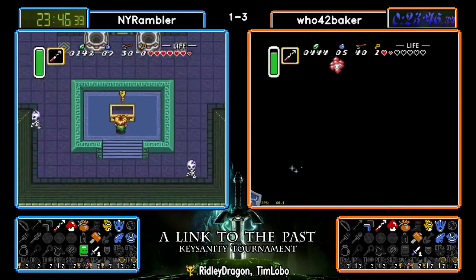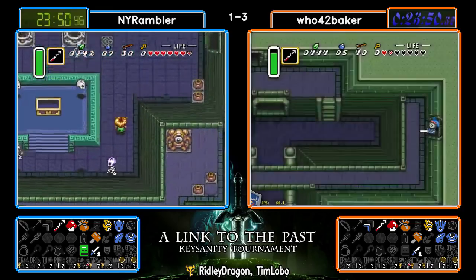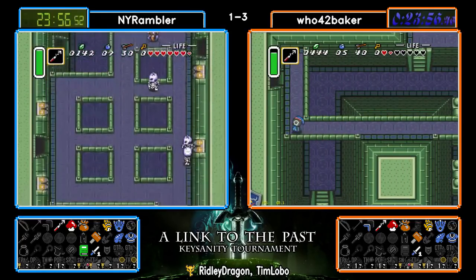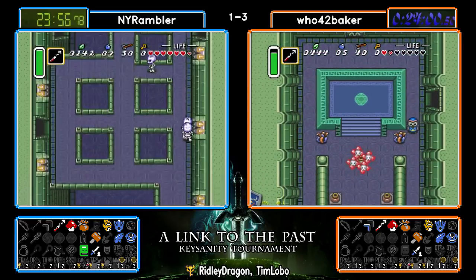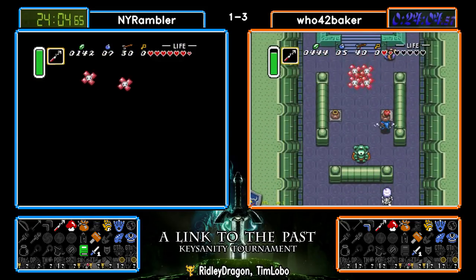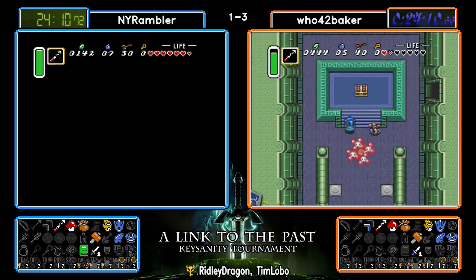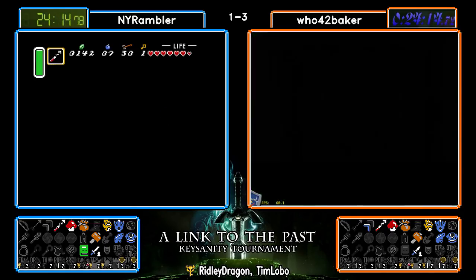Baker is not gonna have enough health to do the short skip. Yeah, he's gonna have to play it safe here and just go for the vanilla intended method. Oh, he got some hearts. And that was that.